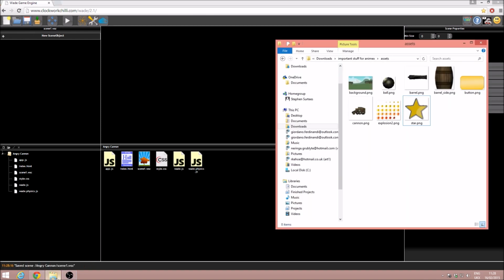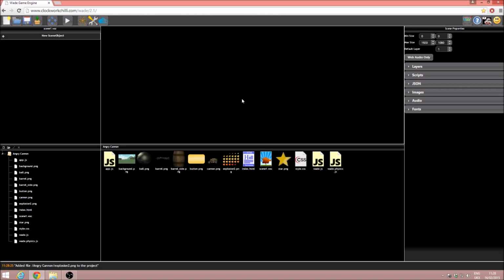Now, like other projects, we want some art in here, so I'm just going to go and drag in these art assets. You'll be able to find most of these on the shop, or you can use your own, whatever you fancy. Okay, so the next thing we're going to do is just a little bit of project management. We're going to set up our project at 1280 by 720 resolution. And we're just going to lock it to that. We'll set the default layer to 10. And let's see, I think that should suffice for now. I'm just going to go ahead and save.